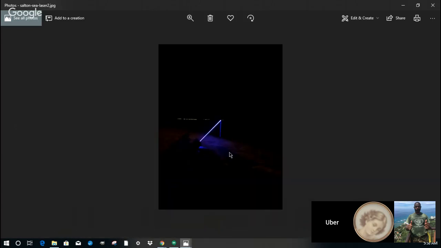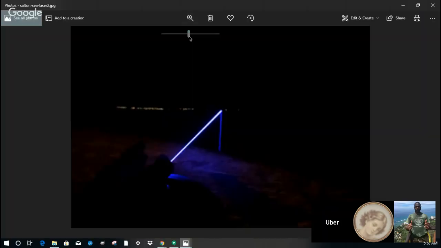Here's another one. This was a really cool one. Look at that. What's the distance there? I didn't quite catch the distance. The distance here was like 9.5 miles or so. Okay, 9.5 miles. Thank you.